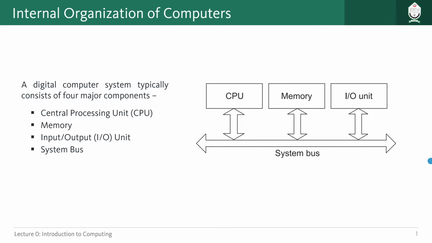Then if we start from here, we were looking at a very fundamental level breakdown of the components needed to build a computer, right? There are four major components: CPU, memory, input output unit, and also a system bus. For each of these components we will go through and discuss some of the concepts, but before that, first of all we need to understand the difference between microprocessor and microcontroller. This is a microcontroller course. In the last semester you took one course where we covered microprocessors.